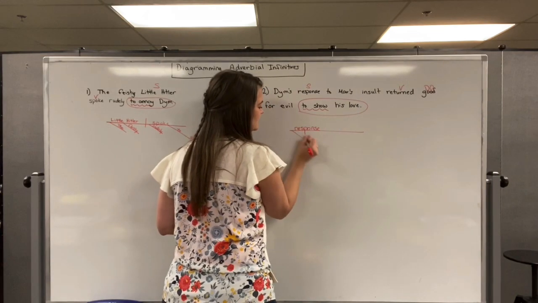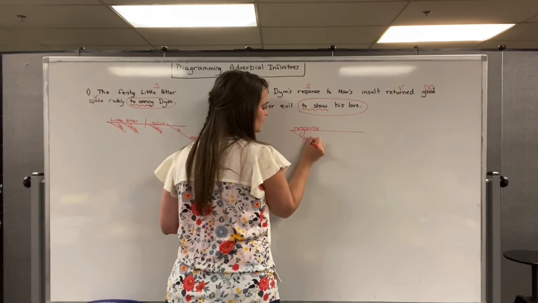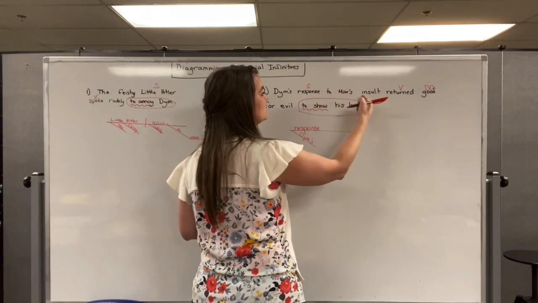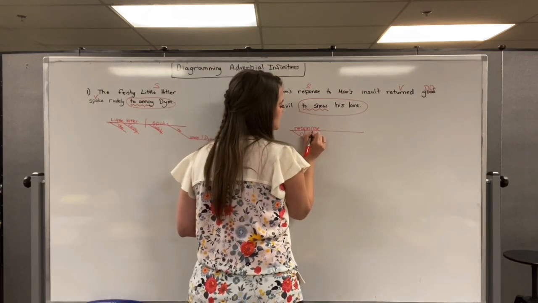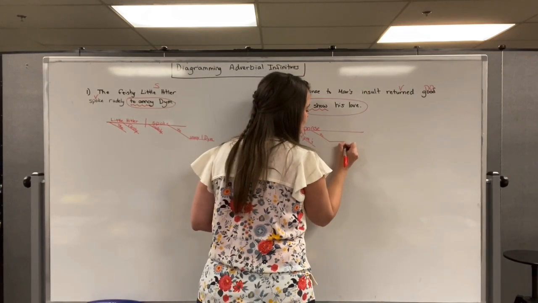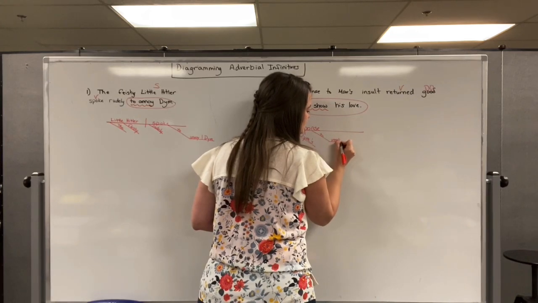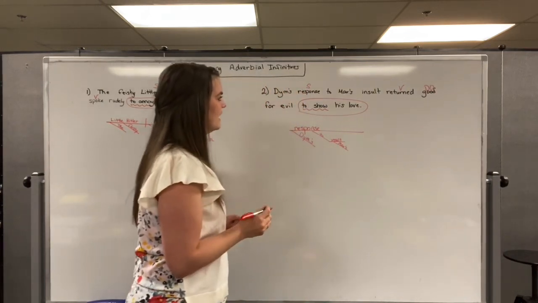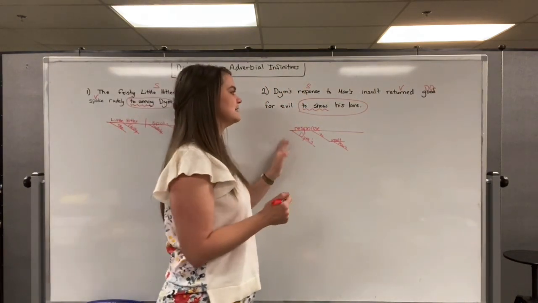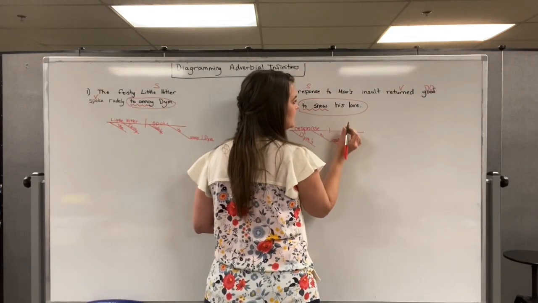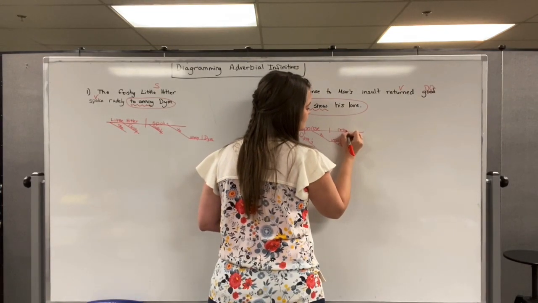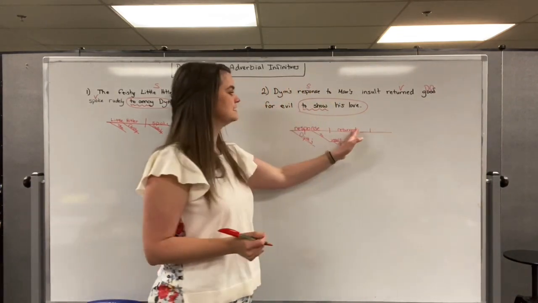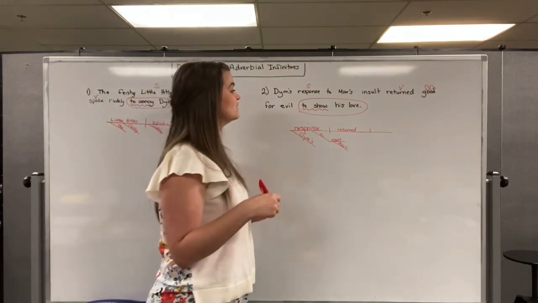Response, whose response? Dim's is our only modifier for response. Oh, nope, I lied. To Max's insult, which response? The response to Max's insult is also a modifier. To what? To insult. Whose insult? Max's. Okay, there's our complete subject. And we'll put our verb line here. Returned. And I'm going to give myself plenty of room because I know I have some things that need to go underneath returned.